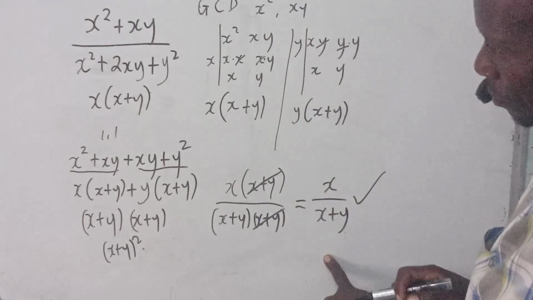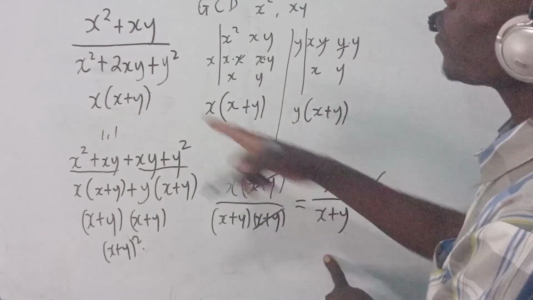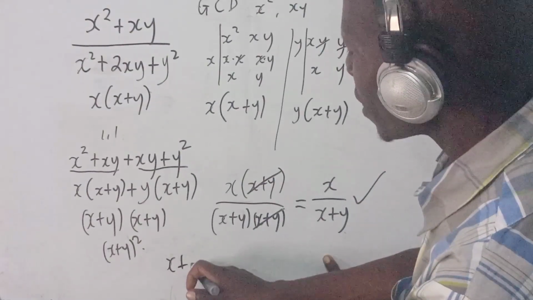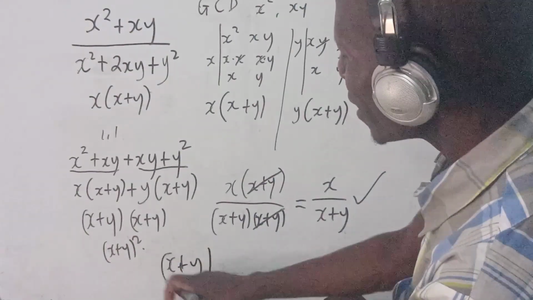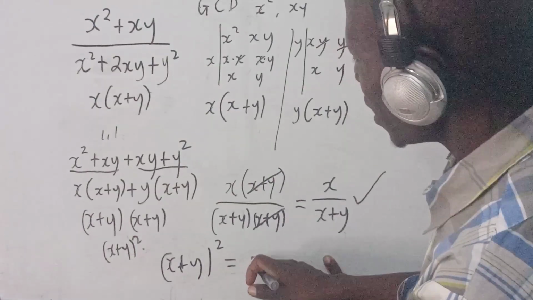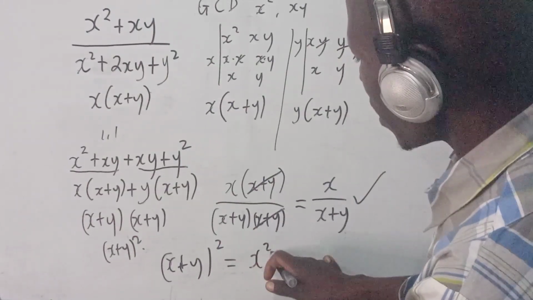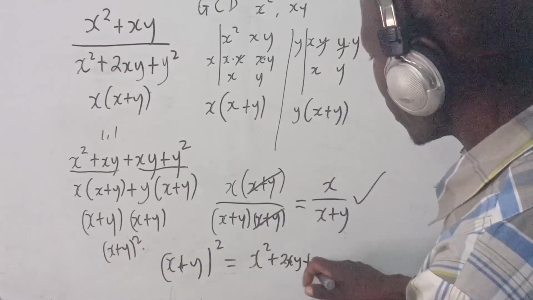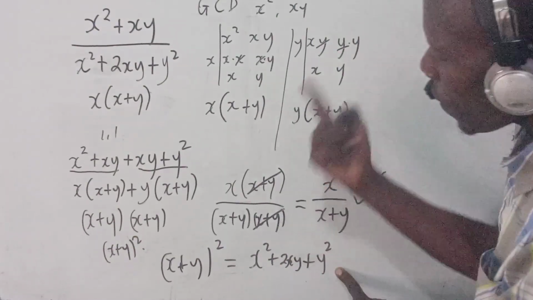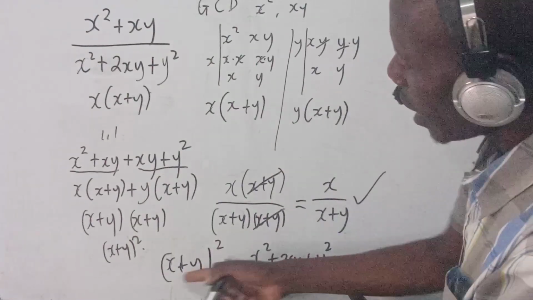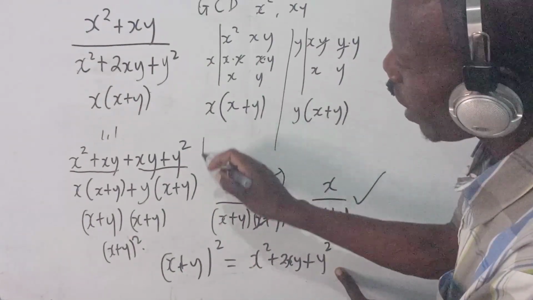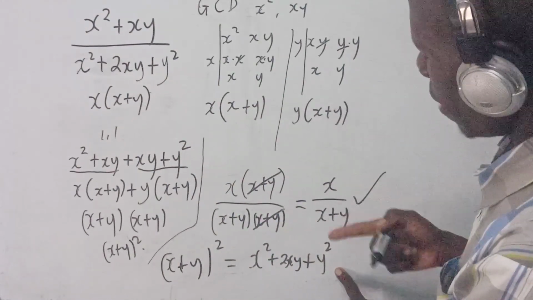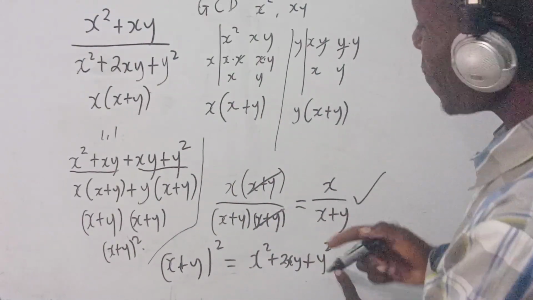This is the answer. You can as well also use the quadratic identity. The quadratic identity of x plus y squared is usually x squared plus 2xy plus y squared. If you had prior knowledge and mastery of the identities, then you will not waste time working out these. But I've shown this for the sake of one who may not be able to remember what has been done, and I reminded you.